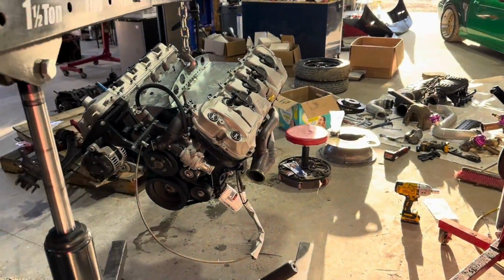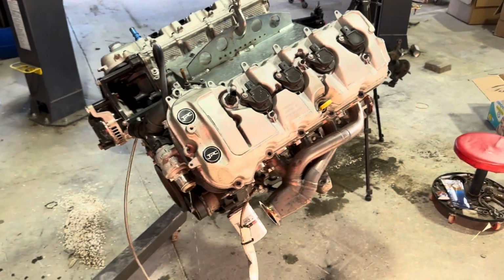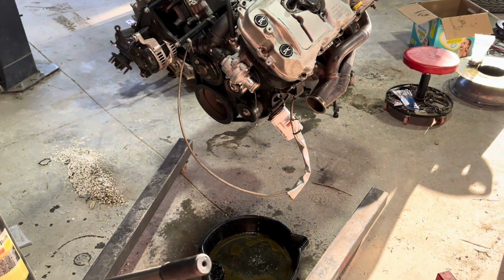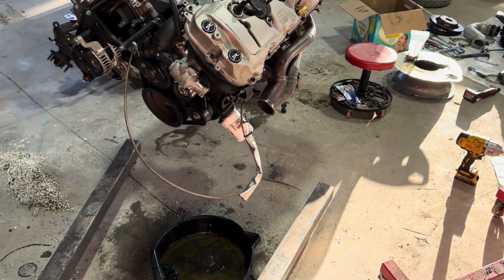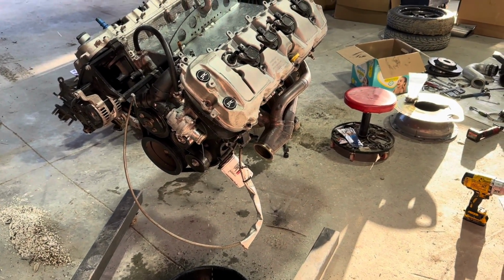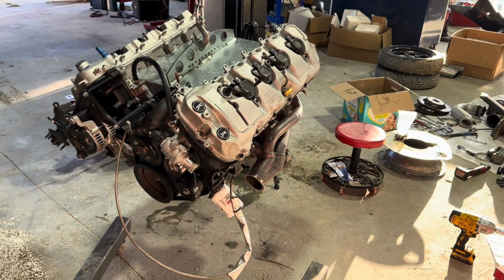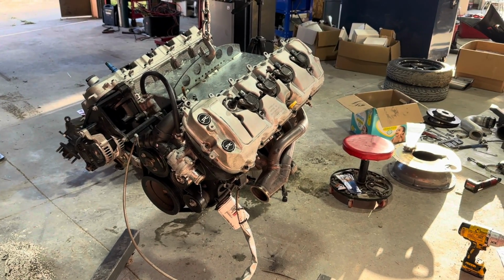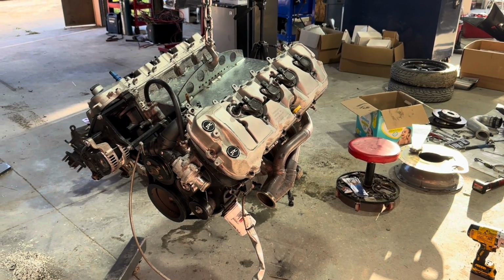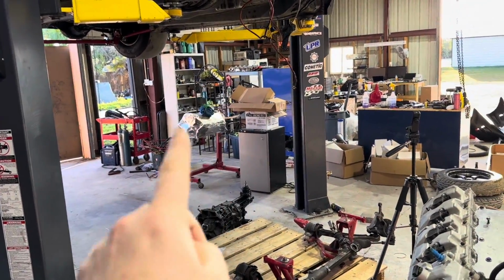All right, so we got a lot done in a short period of time. Probably 2-3 hours, and I got the trans off by myself, so that's good. Engine's just kind of leaking out. The water looks really clean. The bucket isn't clean, but if you look at it, nice and clean, so that's a really good sign. Yeah, so tomorrow, what I'm gonna do is just get this thing on a stand, or, well, I actually might do that right now. Clean up, and tomorrow we're gonna tear it down and get the short block ready to go, and then swap in the old Texas Speed Gen 3 sleeved.